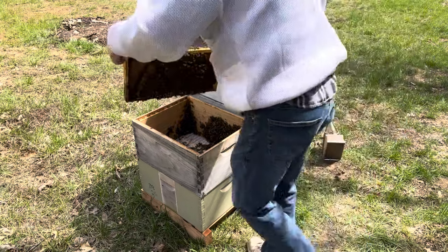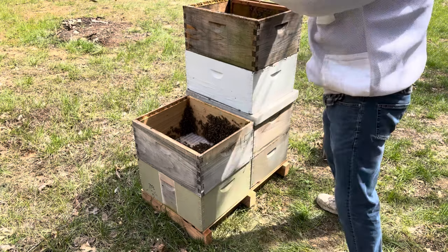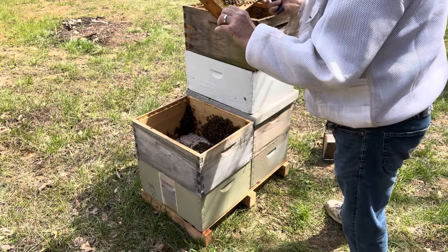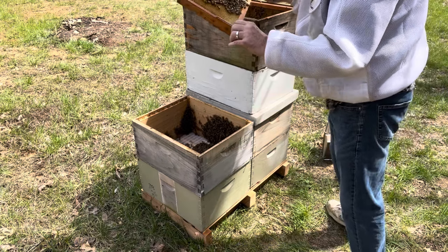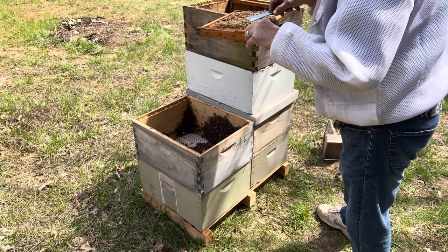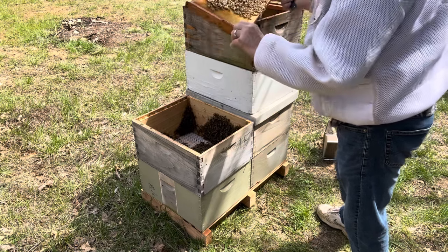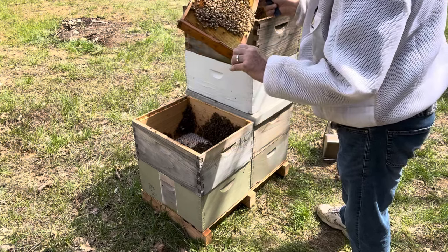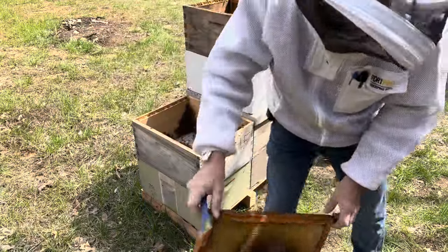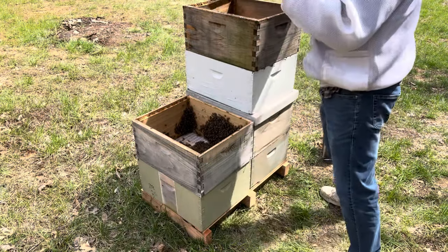I don't see her. Seems like a majority of these bees are in that middle box on this hive. This one has very few bees, no eggs. She could be on this side. She's usually the bee that's plowing through all the other bees — usually. Everything in beekeeping is most-of-the-time, usually, probably. A lot of times when they're piled up like that, there'll be a queen under there. Not seeing her. Nice work bees this time of year too, because they're so busy worrying about other stuff and not worried about robbing — you don't have to worry about robbing today at all.